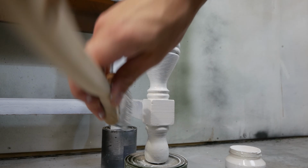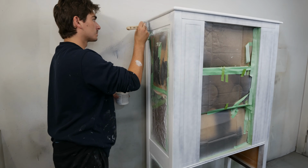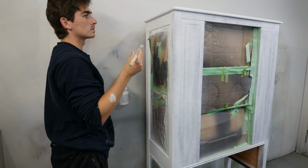And really, it was late at night. I didn't want to fill up my spray gun and then spray and then clean out the gun and then put it back together the next day. So I just waited until the next day to take out that spray gun.